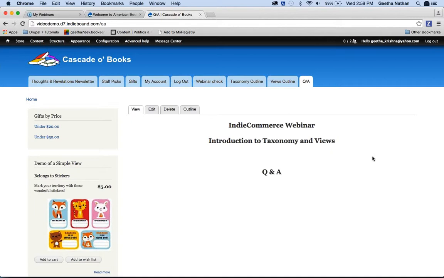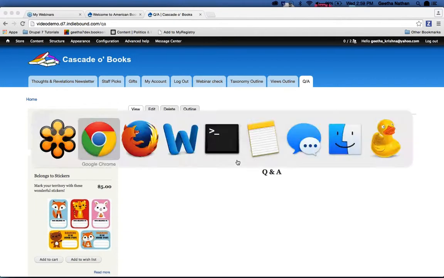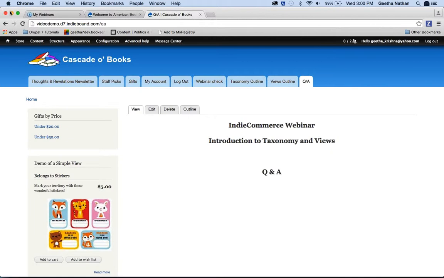The next question is from David: how would you create a taxonomy for books? For example, tagging books in the holiday catalog. One of the things to remember is that stores do not have access to the book content that we provide. The ABA books that we provide, stores do not have access to edit. Since you cannot edit the books, it's not possible to tag those books or add taxonomy terms to them. But there is another way you can do it.